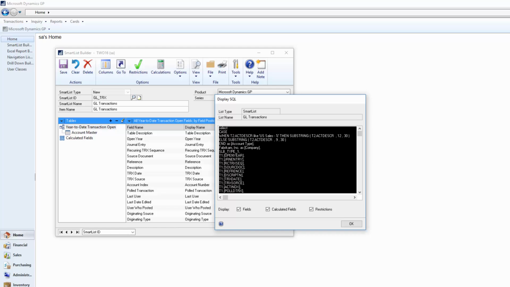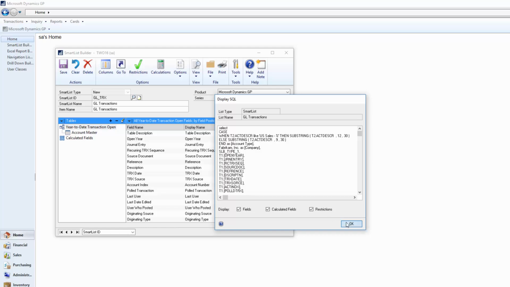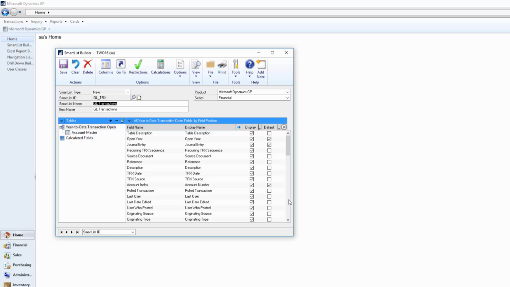The other nice thing about this is that maybe I need to do some additional querying to this. So I've set this up, but what I need to do I can't do anymore in SmartList Builder. I can take this query and edit it, and then I can add it back in as a SQL script. So that I have the basic SQL script, I can do some magic to it that I need to in SQL, copy it back into SmartList Builder as a SQL script table, and then I have that additional scripting that I couldn't maybe do in SmartList Builder. So that is the Display SQL option.